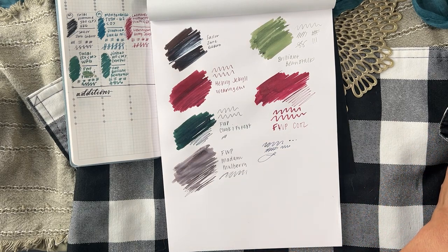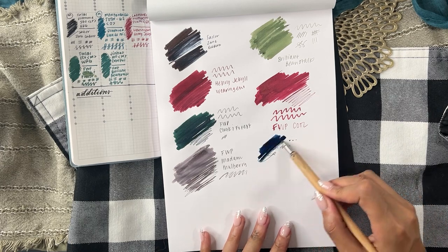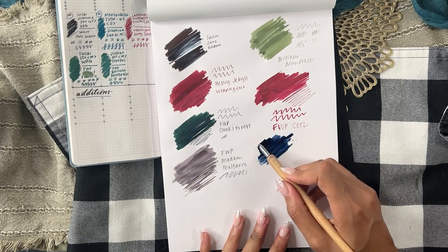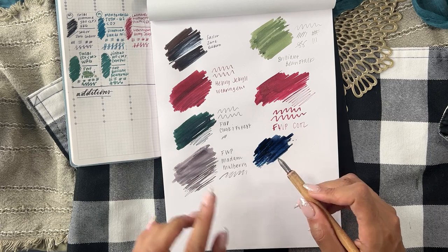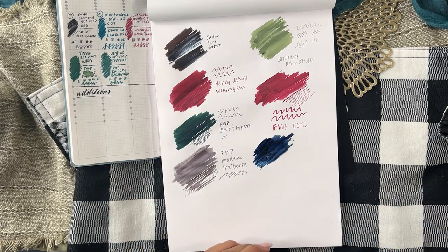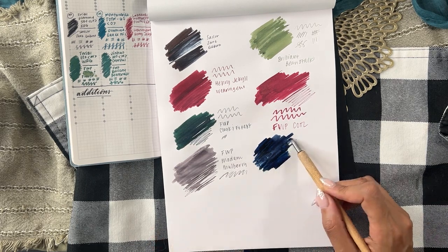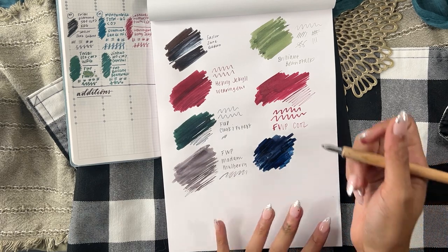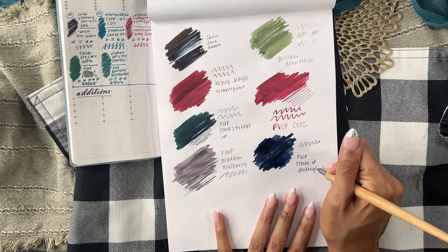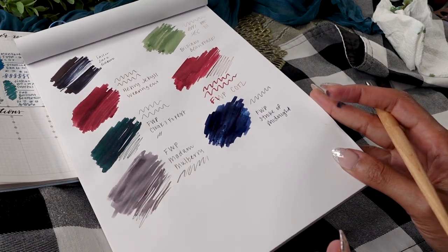I will swatch that Stroke of Midnight really quickly. And this isn't really a wedding color. This is just between the Sailor and the Stroke of Midnight. It's just like you have to have your practical blue and black inks. Gorgeous. Look at what's happening here. Okay.